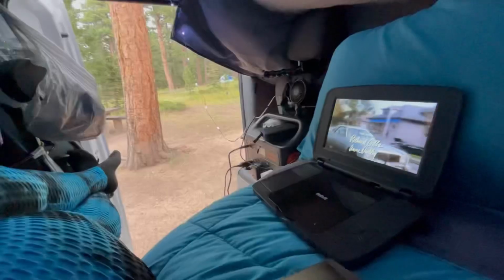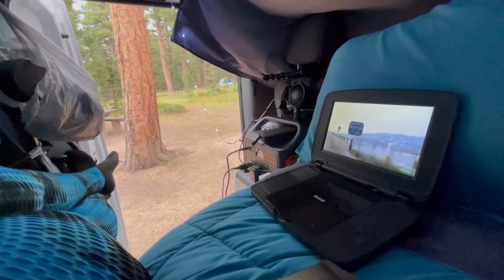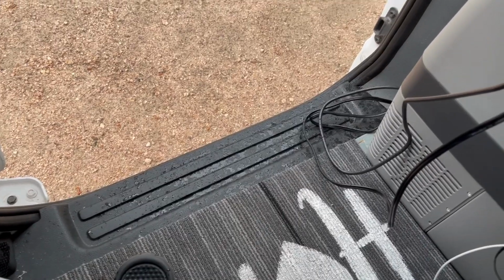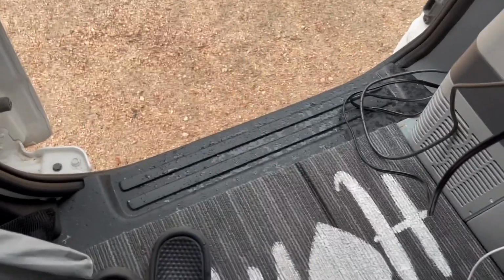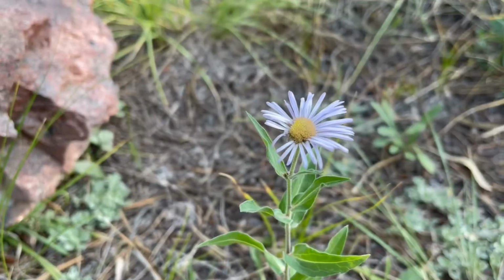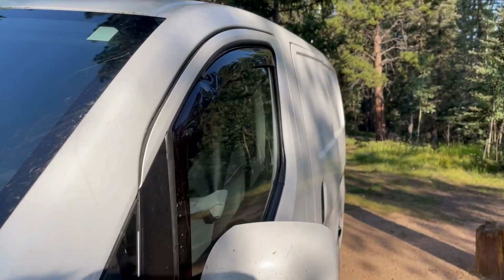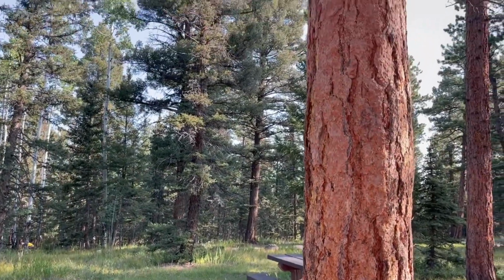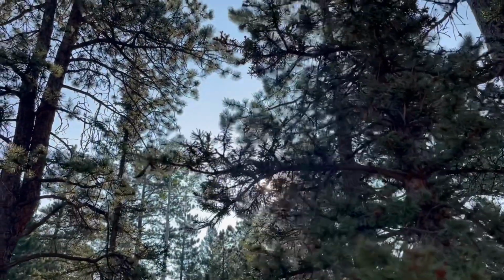and just kind of feel like I'm at home. Of course, this home has a much different view than the one back in Texas. Right out my door, National Forest. Speaking of which, we'll probably end up closing the door because the rain is starting to come in a little bit. And I don't want my rug and floor to get soggy. Since we're awake, let's go on a drive-through through camp.